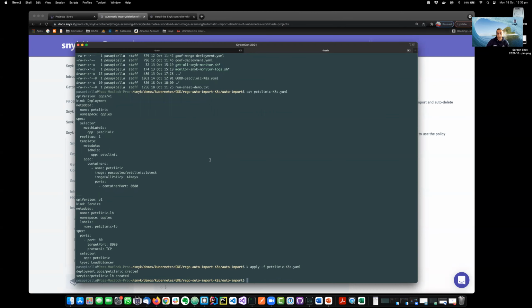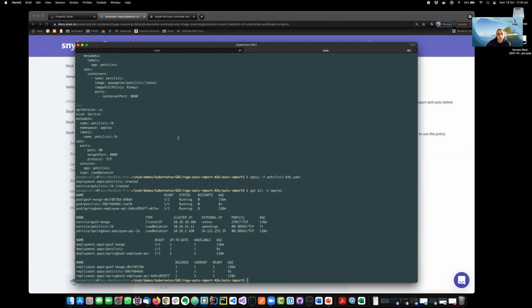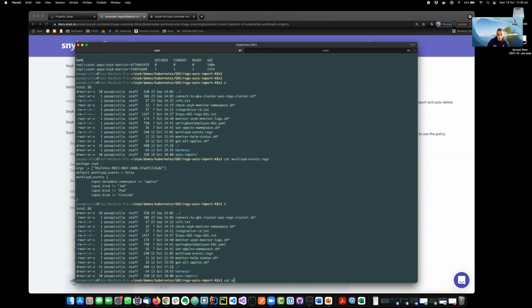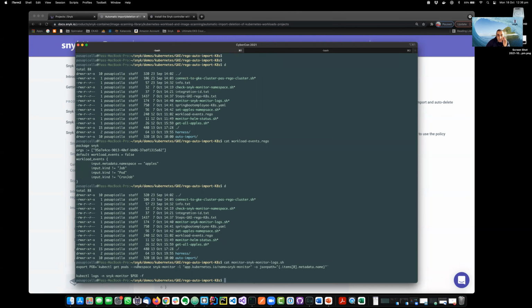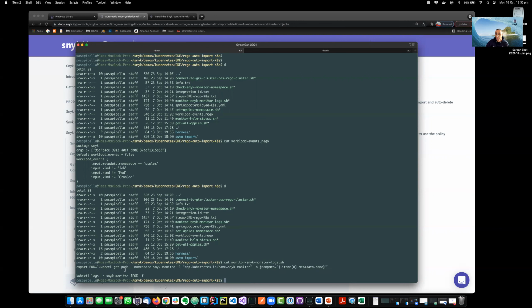And so by doing that, I do kubectl get all -namespace apples. I've specified the namespace apples that I want it to run in. And you can see now Pet Clinic's already running. What I'm going to do before going to the UI is if I run a command as follows, because I know I've got a controller running in this Kubernetes cluster. So I'm just going to get the name of the pod by using a little bit of this kubectl command here, and just grepping on the JSON object itself just to find out what the pod is so I can monitor the logs, right?